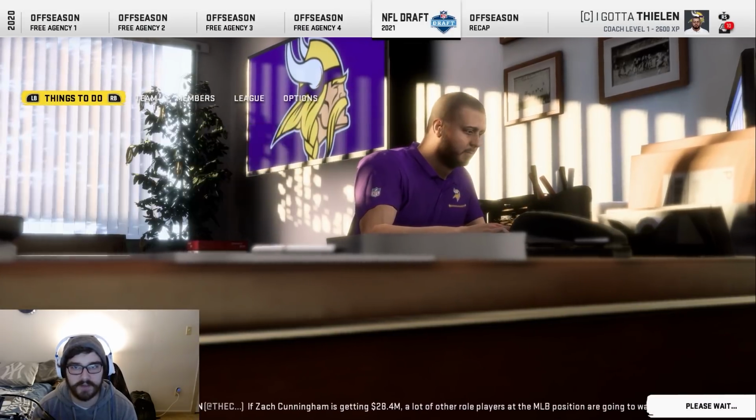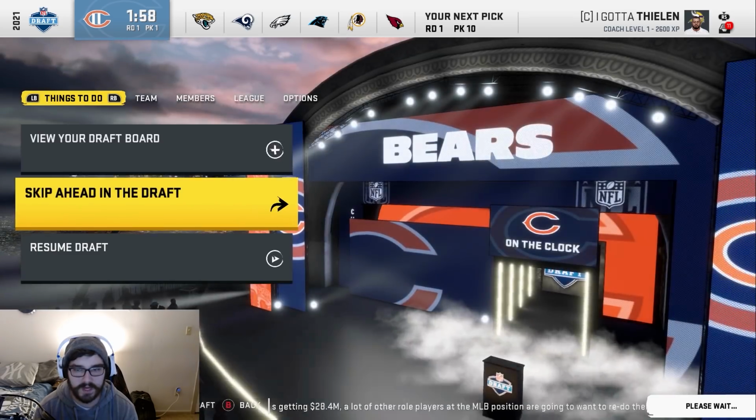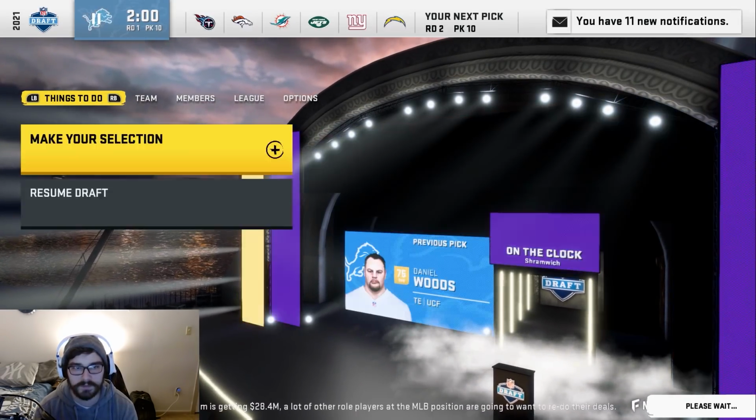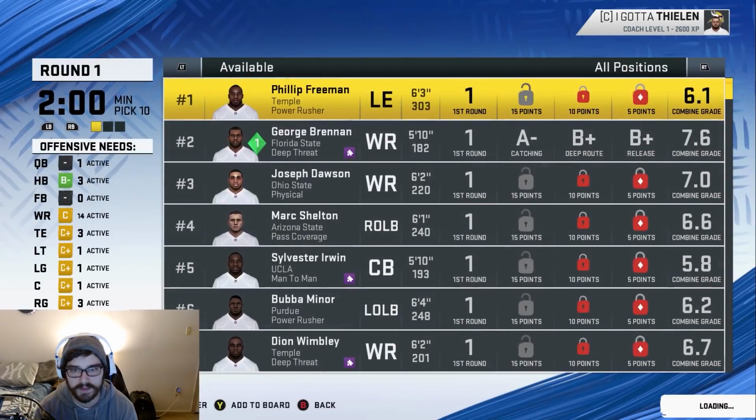Okay, so let's load into the draft here. We have a worse pick, obviously, this year. We have pick number 10. There are a couple people I would like to take in the early first round, but I'm not going to bother trading up. There should still be some pretty good players left at pick number 10. Daniel Woods goes at tight end to the Lions.